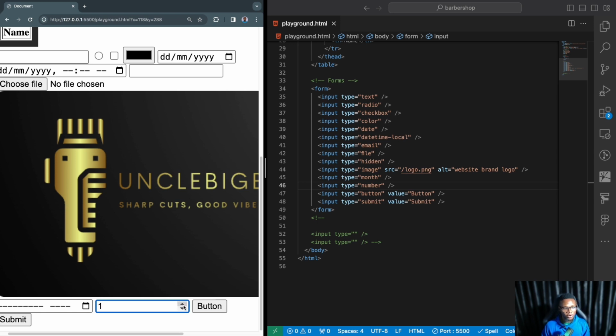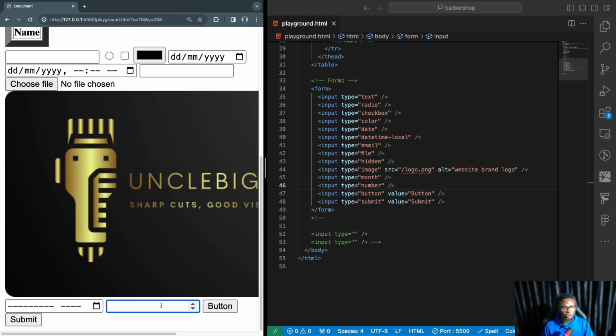So this is useful for maybe when you want the user to select a quantity on your browser, or you want them to enter their age. So you can basically just use a type of number, so it's not going to accept any value that is not a number. So that's basically the use case for this.